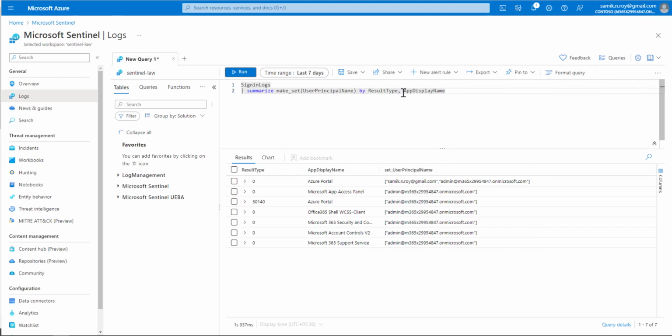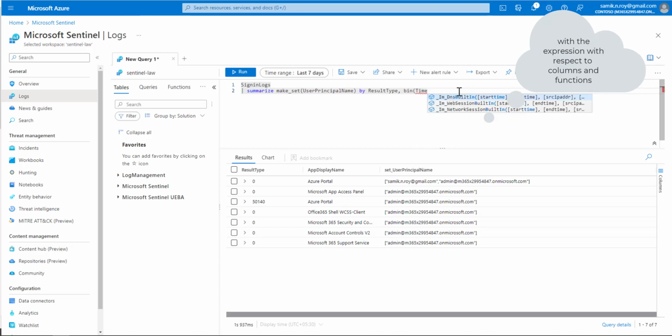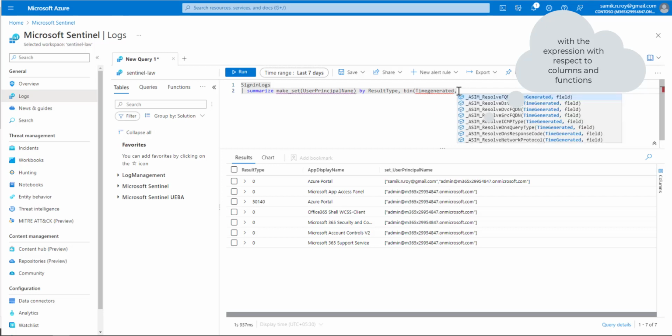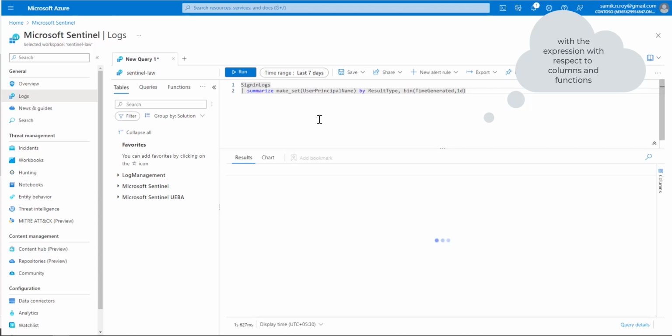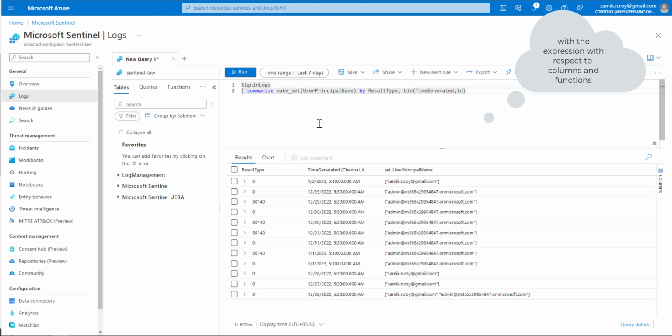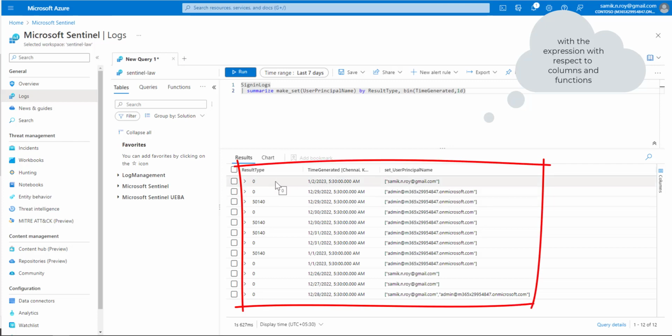Now, alongside multiple columns, if we really want to group it by any kind of function, for example, we will take the bin function and we type in TimeGenerated as a value and try to summarize by 1 day, so that it basically summarizes for each day. And then I would just correct the typo over here by making it the right spelling. Once we run this query, the result will show in a group of 1 day or 24 hours with each error code separated.